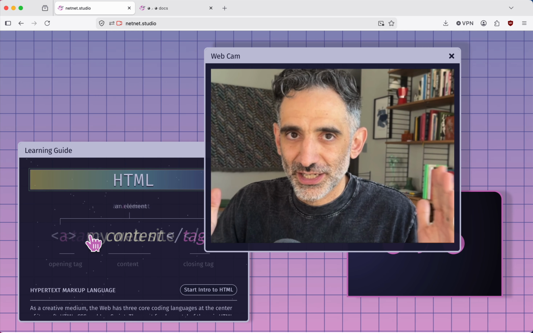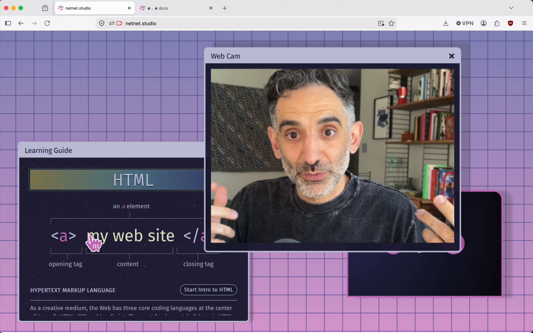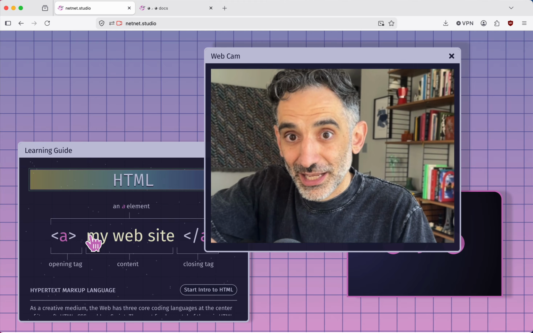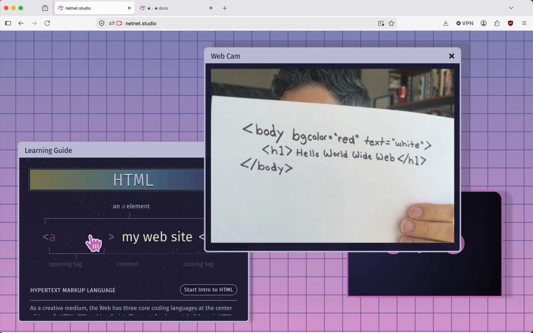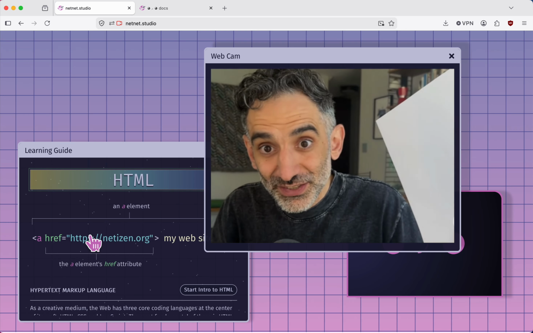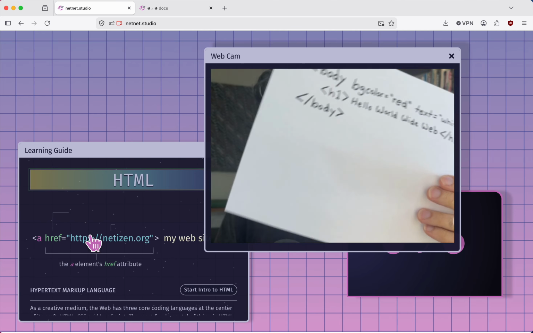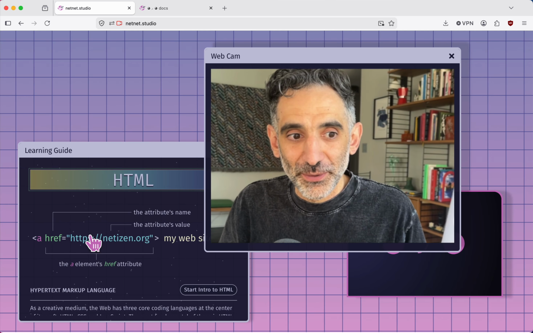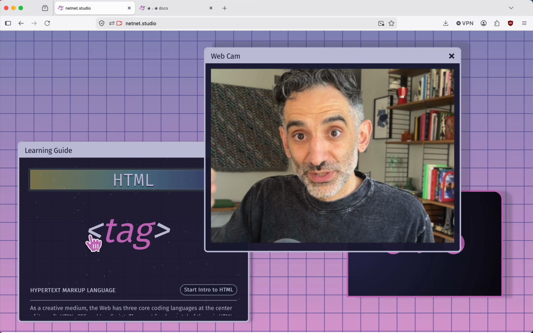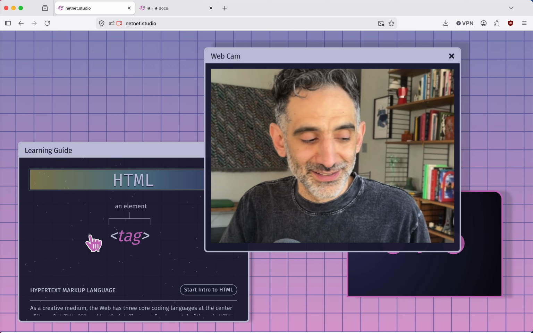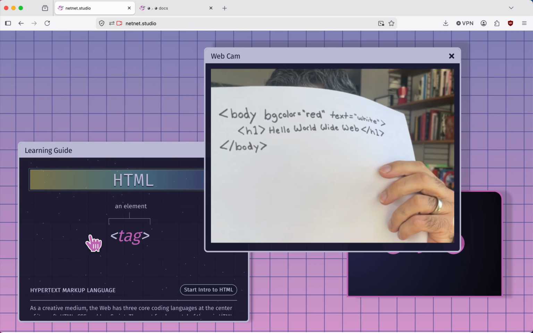Just to really kind of prove this point, I wrote a web page with pen and paper, like I would in English. And this is a web page. I mean, it's just the idea of a web page right now. It's just that code written on paper. In order to render a web page, we need a web browser. I'll come back to that in a second. But this is a valid web page.